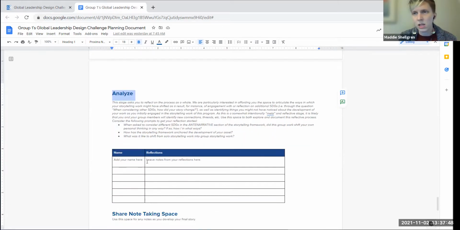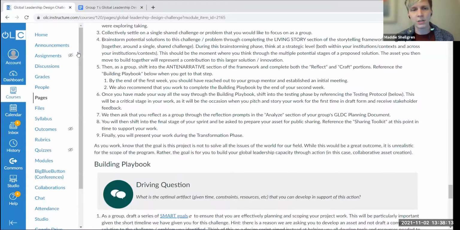So what I'm asking you to do at that stage is actually work in this document as individuals, reflect on your process. There are some prompts here as well that I'm asking you to think around, and then to do some of that reflection work, at least in this doc. If you're thinking from an asynchronous model, each of you could leave your reflections individually and then assign yourselves the task of reading back and engaging via comments, plus ones, you name it, in the doc. But you're going to have to do that as well.